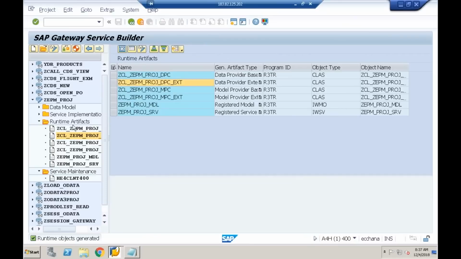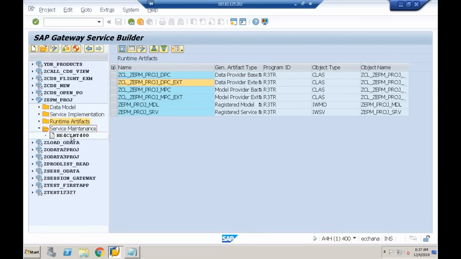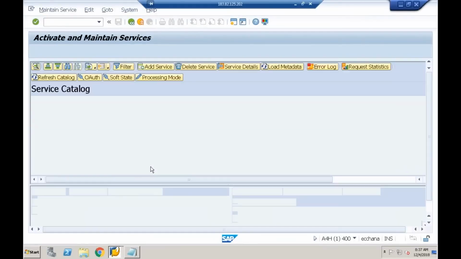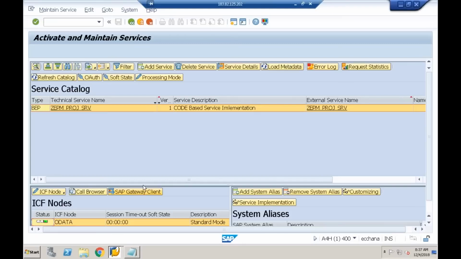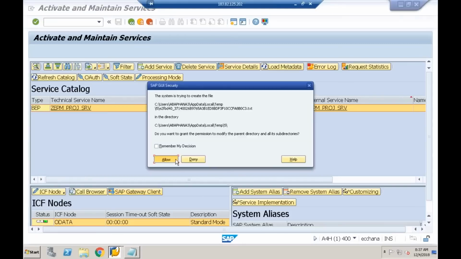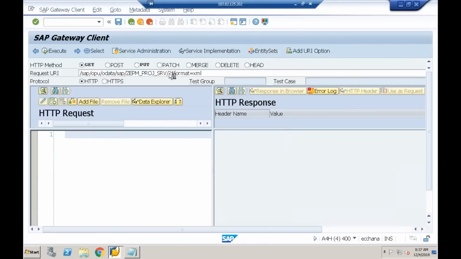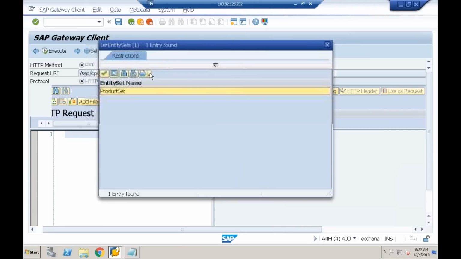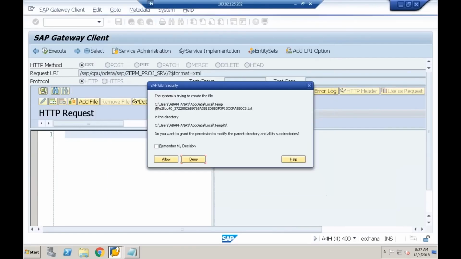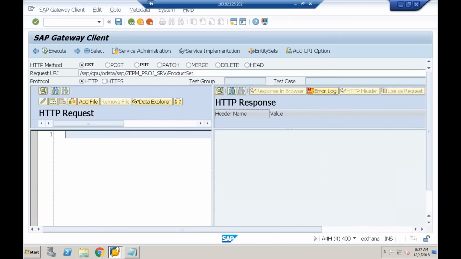Let me try to maintain this gateway service. I'll choose the entity set. So here, as part of this URL, I need to give my order by field.